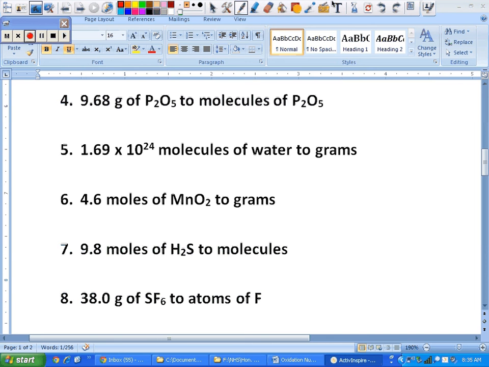All right. So now, are we going from one compound to the same compound? Yes. So can we skip the mole step? Yes. Very good. I want you to make a little note of that. So since we're going to the same compound, you can skip the mole step, because in chapter 9, whenever we go from one compound to a different compound, that mole step's going to have to come back into play. And again, it's adding one step back into it. This is just as easy, okay? But I just want to make sure that you know that since we're going to the same compound, you can skip it. But when we start changing compounds, you've got to recognize that you cannot skip it. So 9.68 grams of diphosphorus pentoxide.